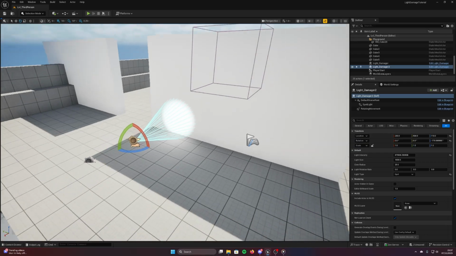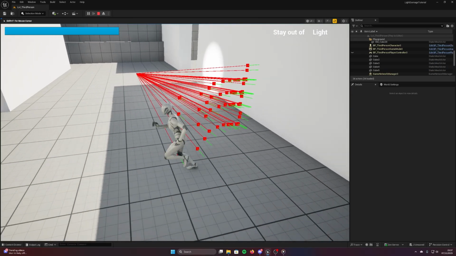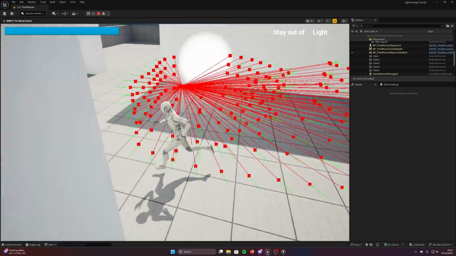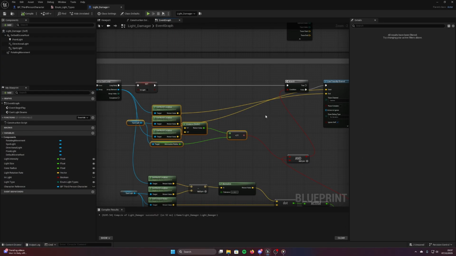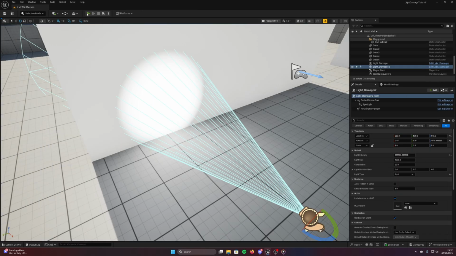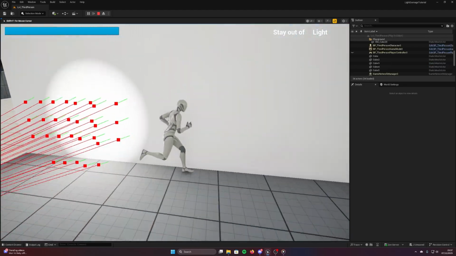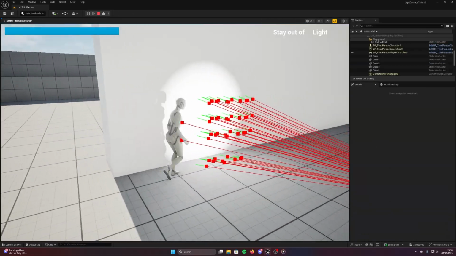Set up a spotlight, and I'm going to play, and it didn't work. Aha, you can see because I need to flip. All I need to do is just flip from false to true because it was doing it when I was not in it. There we go. Now it knows when I'm in the spotlight. Now we have all of the lights set up.